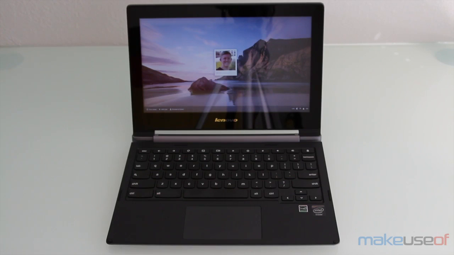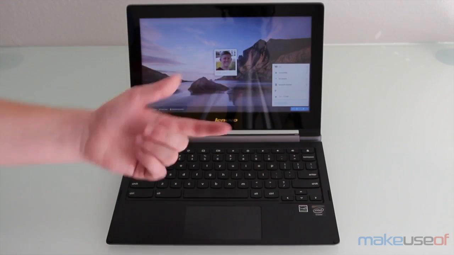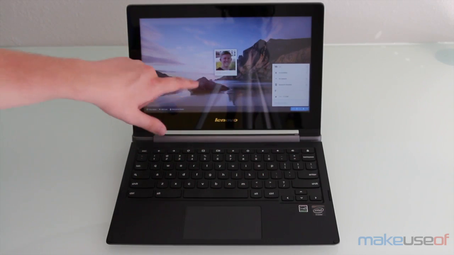Like I mentioned earlier, one of the things that I absolutely love about this Chromebook, besides the stand mode, is the touchscreen, because it's a very, very good touchscreen. I definitely enjoyed using it. It was part of why I probably liked using stand mode so much as well, but it just knows exactly where you want to touch, and it doesn't take much to get it to recognize that you are touching it.